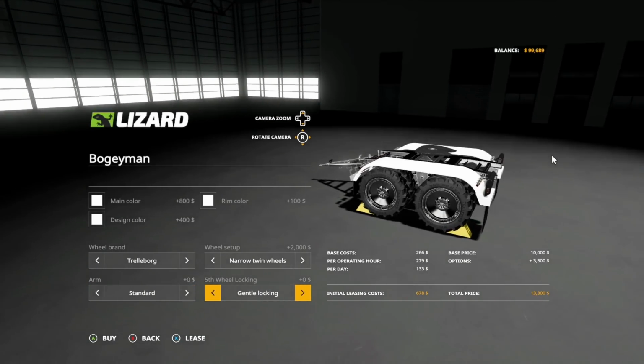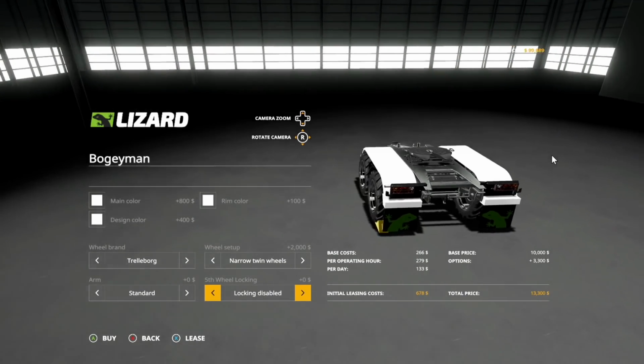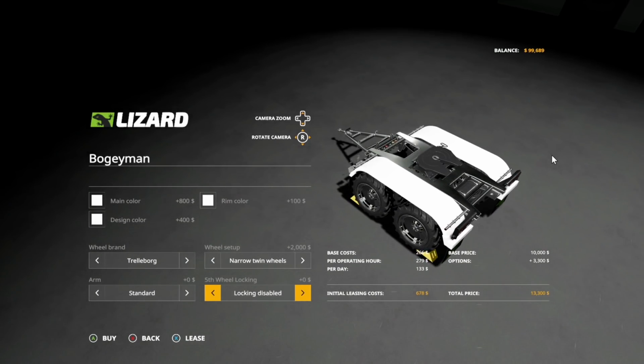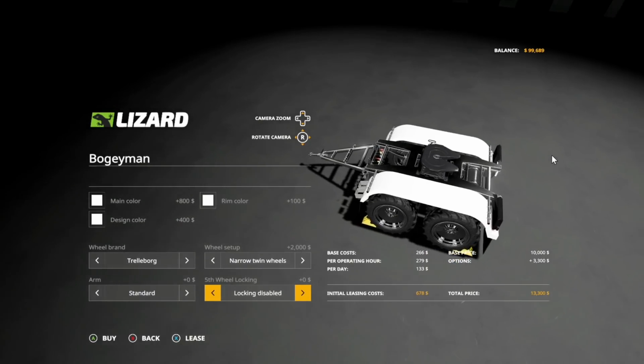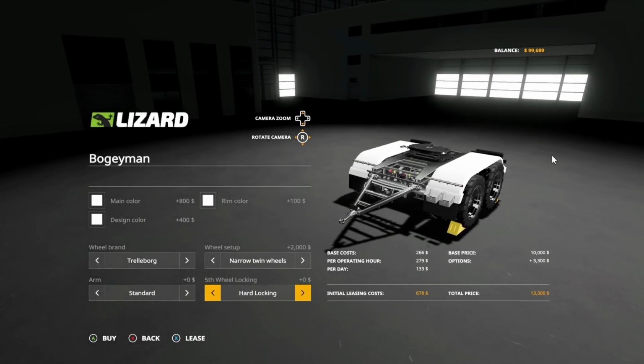You've also got the fifth wheel locking, you have gentle locking, partial locking, and a hard lock. Now, fifth wheel locking, what that's going to do is it's going to lock this on the trailer and keep it from turning. So you do all of that here. Gentle locking will be nice and easy, partial or hard. So you've got all of that if you want to as well, so that you can control your trailers a little bit better.